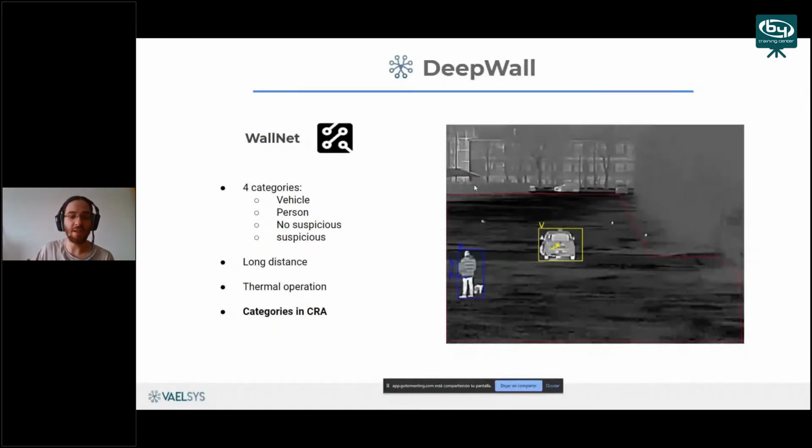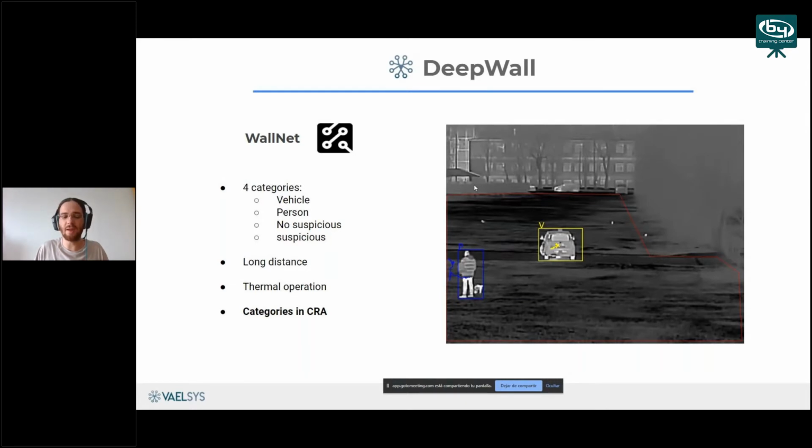So we have decided that this product is also designed to be used for perimeter detection. We need to distinguish between suspicious and not suspicious objects when we detect an object that we are not sure what it is. We are going to talk more about that during the presentation.